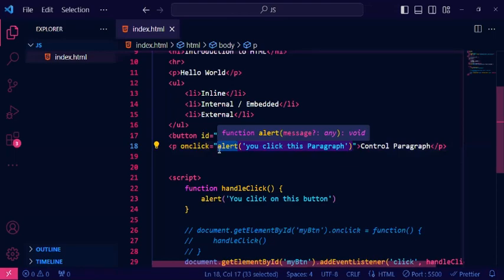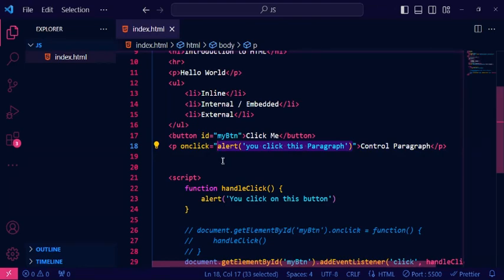Now I say it's not too good for us to add JavaScript to the HTML like this, because managing this JavaScript when we have a lot of things to do will be very difficult for us. So to simplify this, we need a separate area for our JavaScript. With that, we need to create a separate tag, which is the script tag.